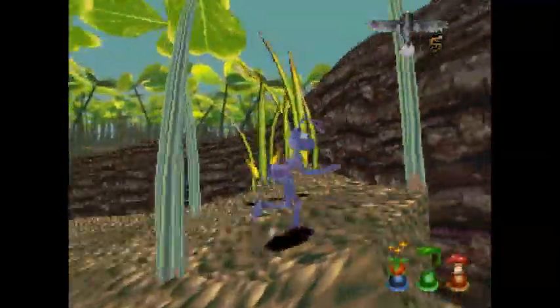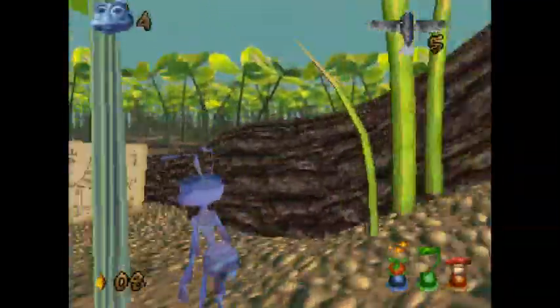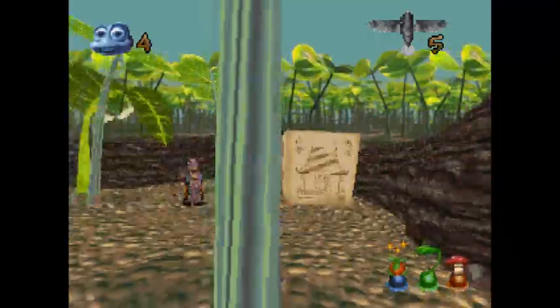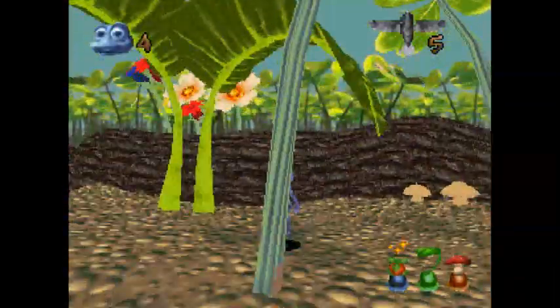Getting up there is a little tricky. You gotta stand on a slightly higher part of the ground, and then a butt bounce can help you hover over the gap. Alright, the first part is here. If we talk to Manny and Gypsy, they'll give us a part of the bird. I'm not going to get it just yet.